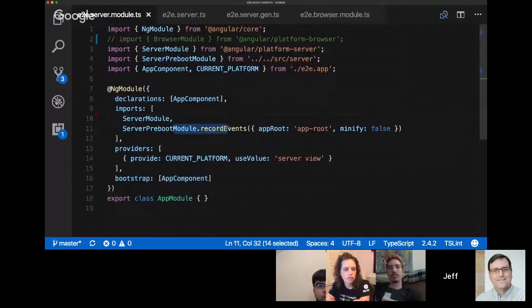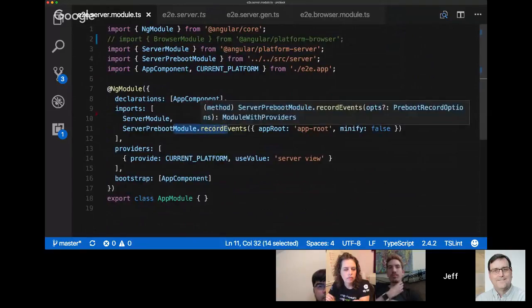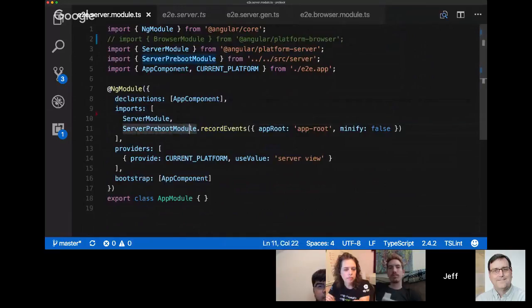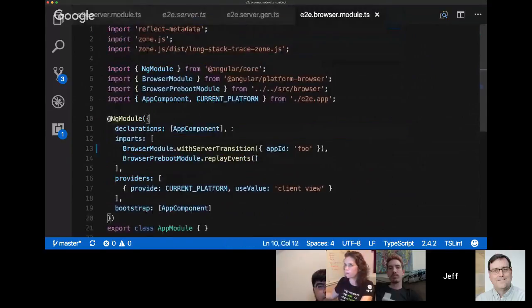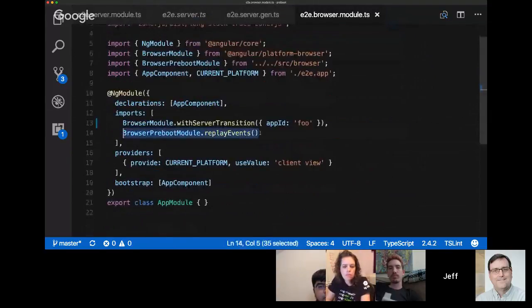There's also, optionally, you don't have to do this, but if you do want Preboot, I mentioned that's the thing that records events and then plays them back. Basically, that's a separate module. So on the server side, you're recording events. This is the simplest form to record. And then on the browser side, you're replaying them. So anything that's recorded, it will replay back for the browser app. A lot of times it's a button click, for example, and then the button click will replay once the client side loads. And if you have a handler for that, it does whatever it does.